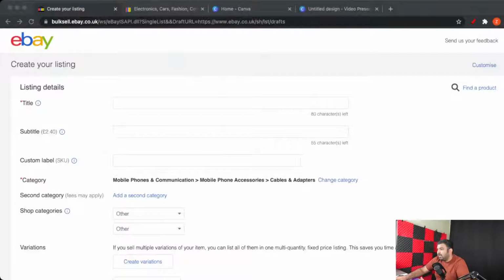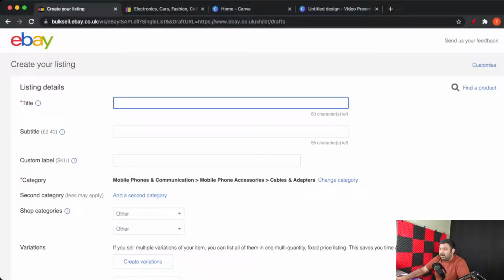This is the screen. Okay, I'm going to go to my browser here. The first thing you have is a title. Two things are very important when it comes to listing an item on eBay. Number one is title, and number two, your pictures. Because this is something, I always say title is something which gonna bring the traffic over to your listing. And then people look at your listing and then they decide if this picture that they are watching is really click-worthy or not. So focus on two things.